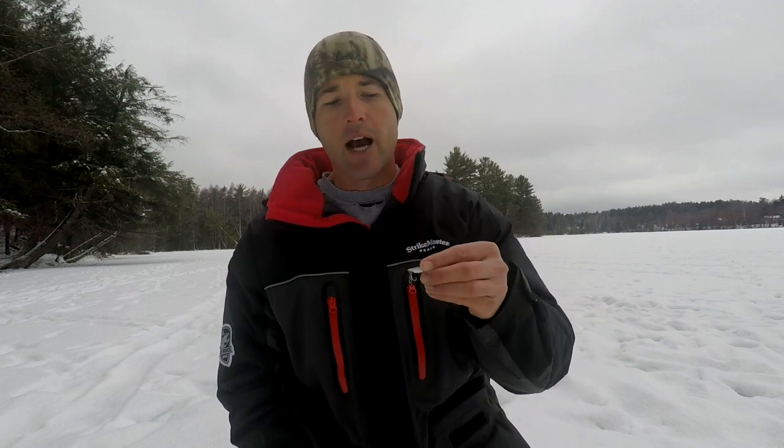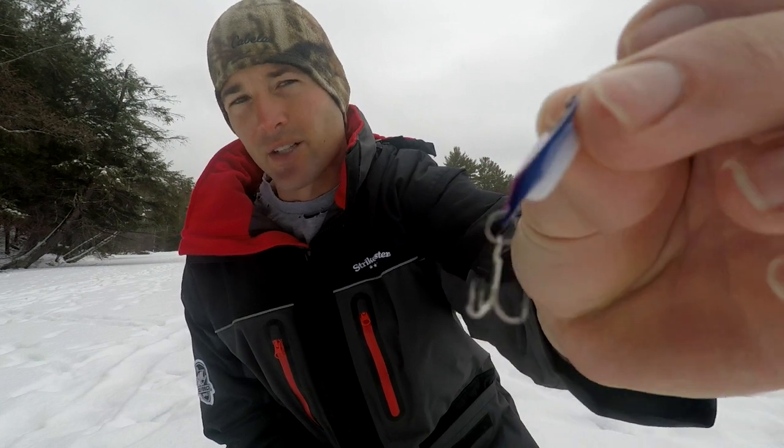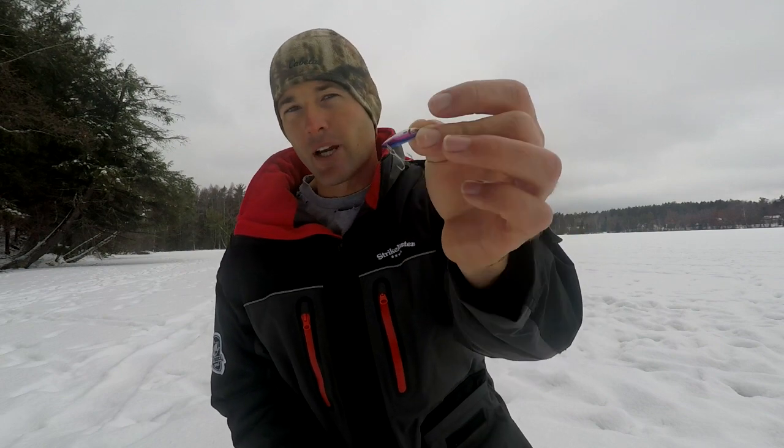This is one of my favorite lures — I actually just discovered it this year. It is the Tungsten Rattlemaster. It gets down the hole really quick and works really well for hole hopping. I actually featured this bait in my top ten lures for crappies — I'll link that up in the corner of the video if you haven't checked it out already. This Rattlemaster is one of my favorite spoons.